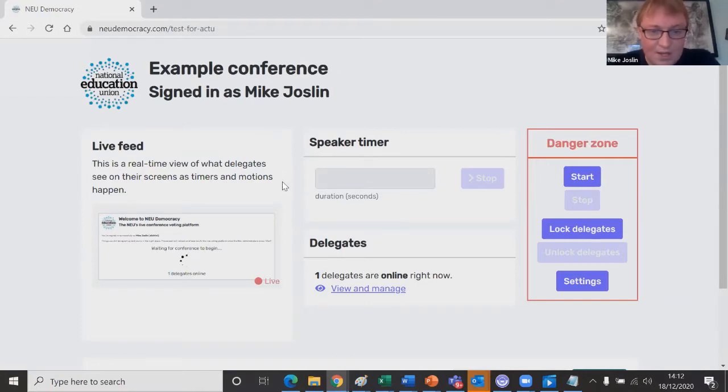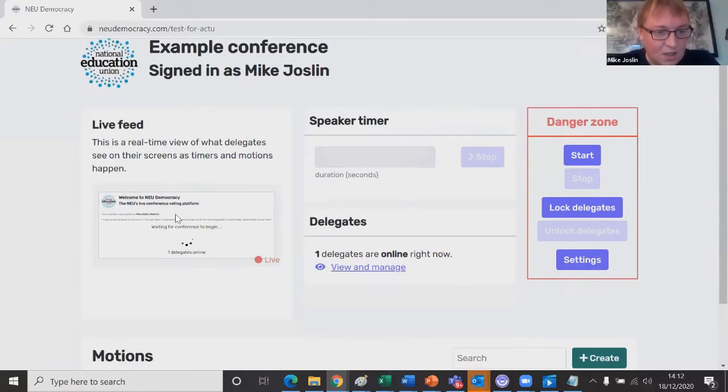Now, what you can see here is a very simple piece of software, but the technology behind it is not simple. It allows us to do weighted votes. For those on the call who don't know how that process works, essentially if you have 1,000 votes for Waltham Forest district and 5 delegates turn up, then 200 get the vote. If only 4 turn up, then you have to redistribute it, so it's 250 per person. This computer system does that automatically, and I'll show you in a second how it does that.